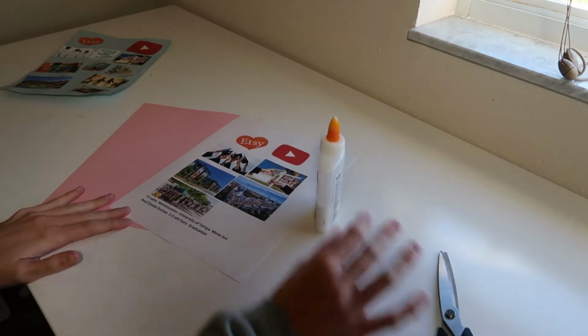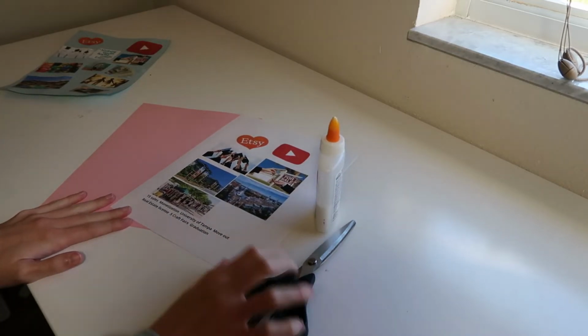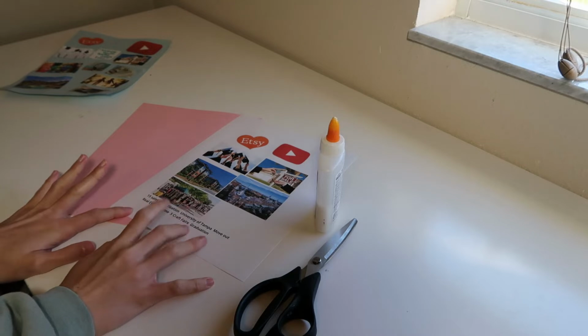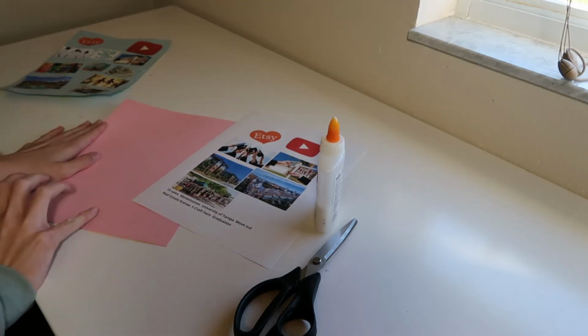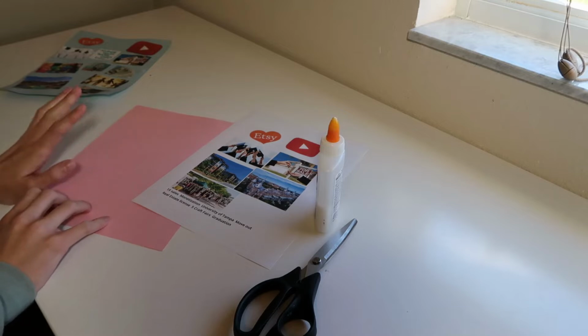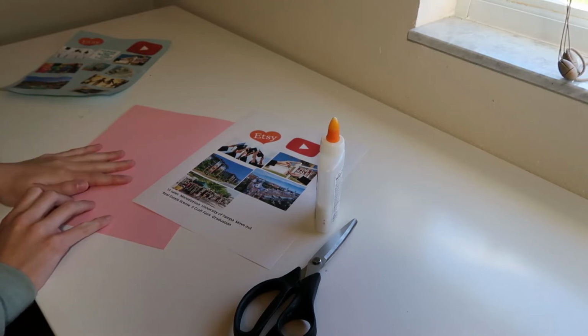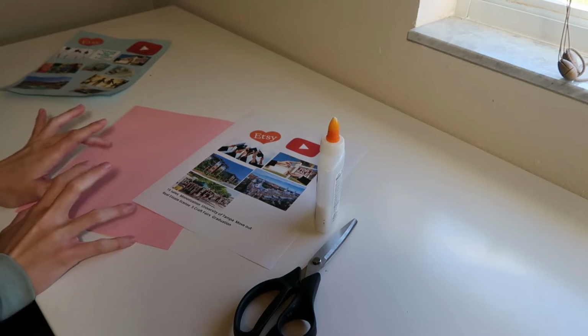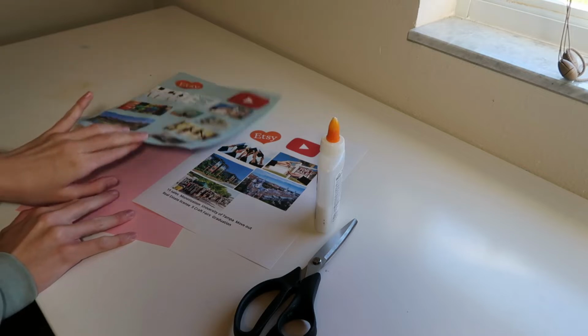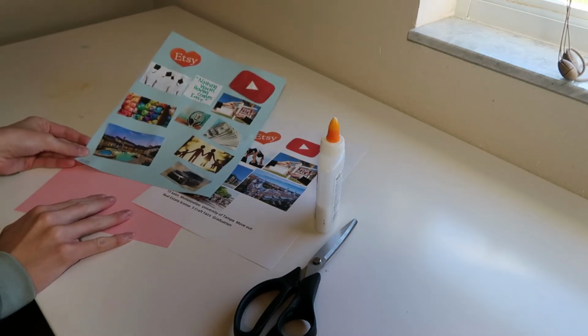Okay, so as you guys can see, I have some scissors, some glue, the stuff I just printed out, and a piece of cardstock paper. I just chose this pink color because I think it will match where I'm putting this in my room pretty well. But of course you guys can do whatever color you prefer. I did blue last year, as you can tell.